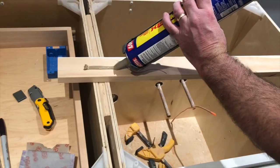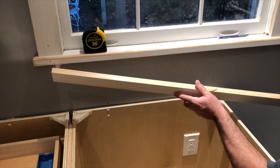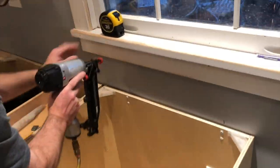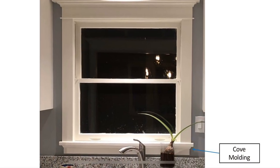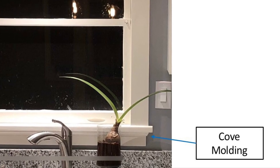And as I always do, we'll dry fit that, make sure our measurements work out just right, apply our construction adhesive, and nail our stool in place. Typically, I'm kind of sparing with the nails unless they're going to be hidden by a molding or trim detail somewhere else in the project. So in this case, I apply plenty of nails because they're going to be hidden by the cove molding.